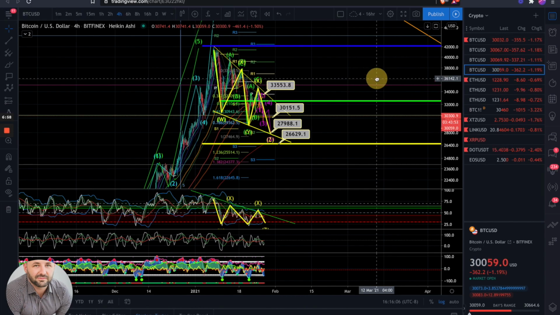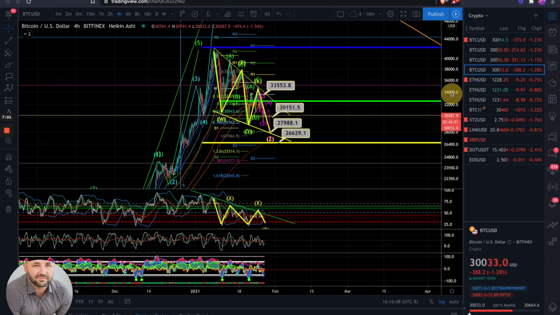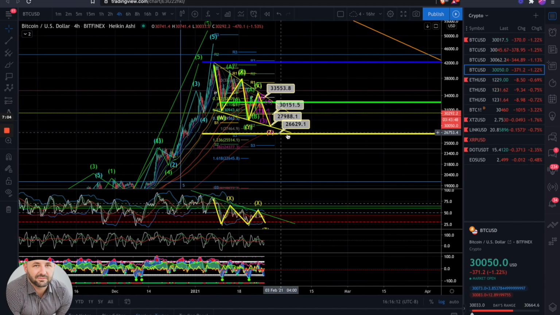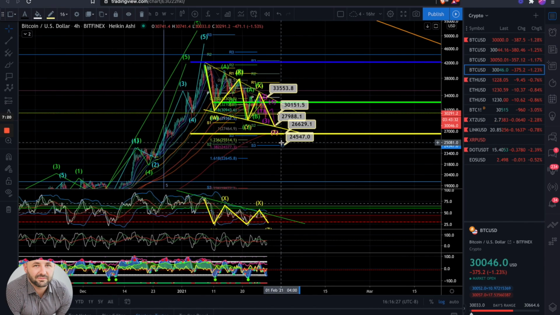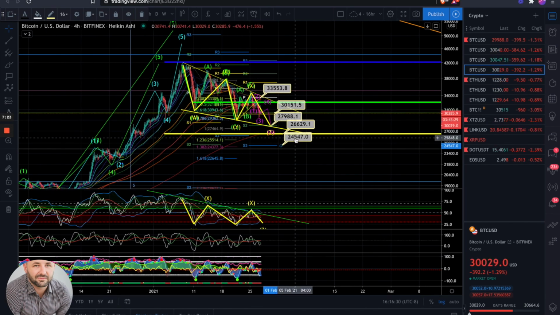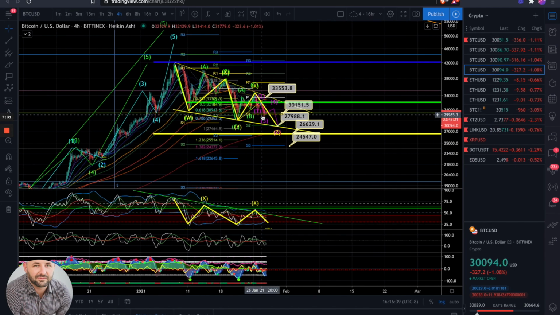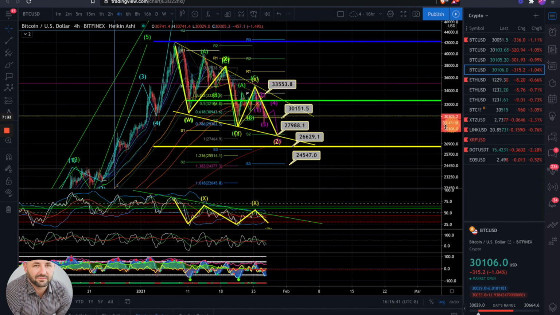Just because our next one below that, we have to go back out, but I don't think we're going to quite break that. If we do, we might get a wick down here to 24.5, somewhere in that ballpark, but I would see a quick buy up, and that's what a lot of this whole motion's been. It's been quick buy ups, quick sell offs. So it's been pretty interesting to ride and be a part of, especially on the smaller time frame. If you have a good strategy and you're managing your risk correctly, you can play these corrections. But it's important that, again, you want to manage your risk.